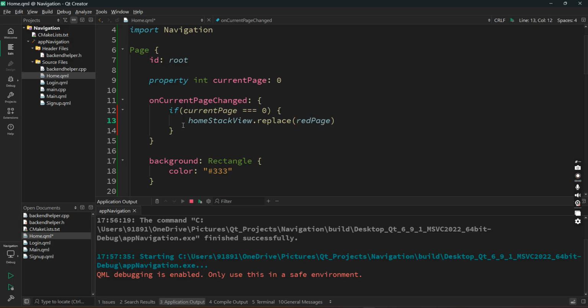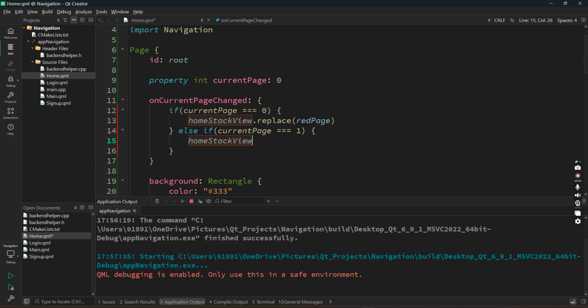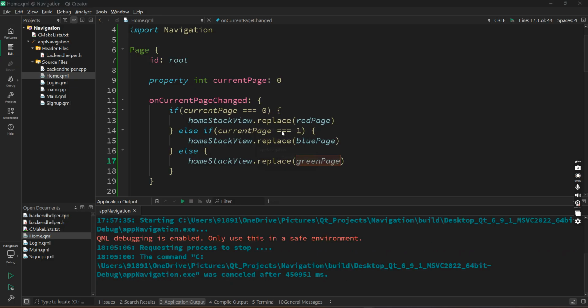Otherwise, else if the current page is 1, then blue page, so home stack view dot replace blue page. There is an issue here, I think, with Qt Creator. The left arrow is not working properly. Otherwise, home stack view dot replace green page. So yeah, let's do this.